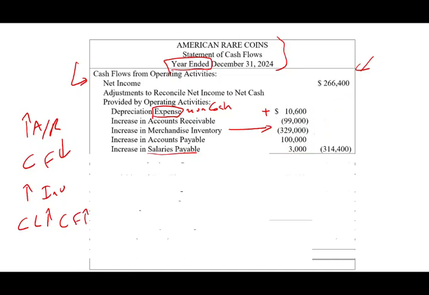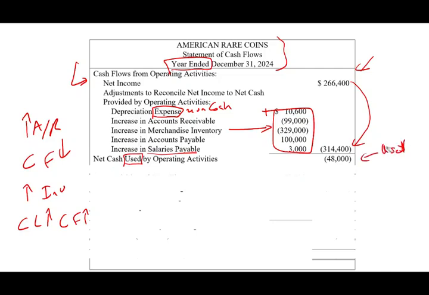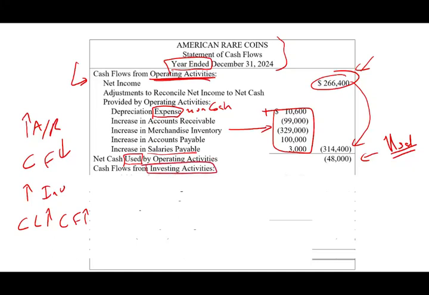So therefore, we add them all up. We take net income minus 314,400, and we have net cash used. From a cash flow perspective, we used more money than we generated. Really, we didn't do very well, right? From an accrual perspective, we generated positive net income, but from a cash flow perspective, we were not good. So this is the first section, the operating section. The second section is the investing section. Under investing, the only thing is we acquired the store furniture of 53,000. Therefore, we used money for investing of 53,000.